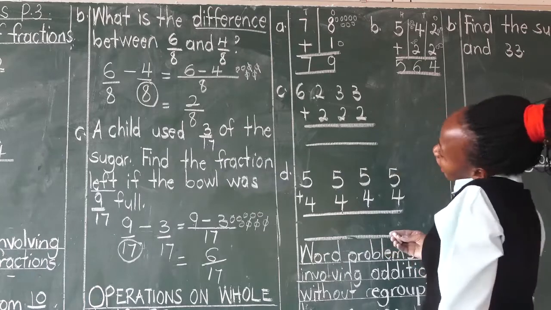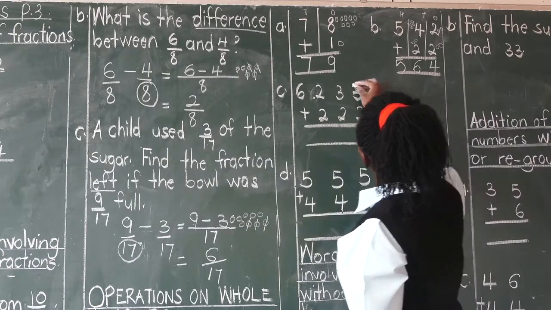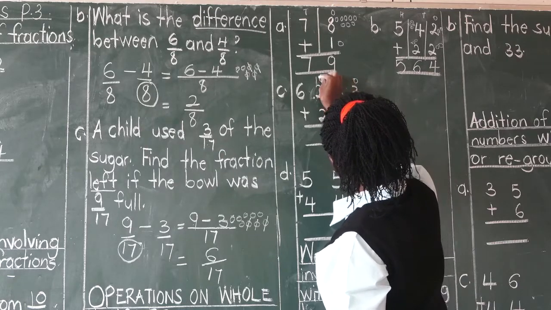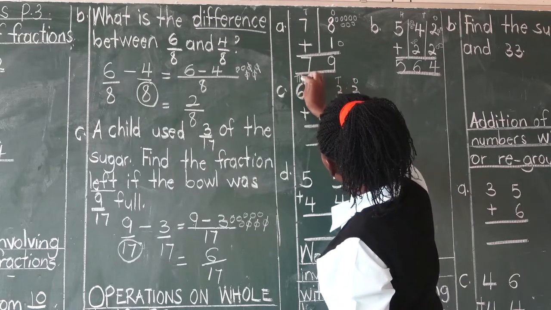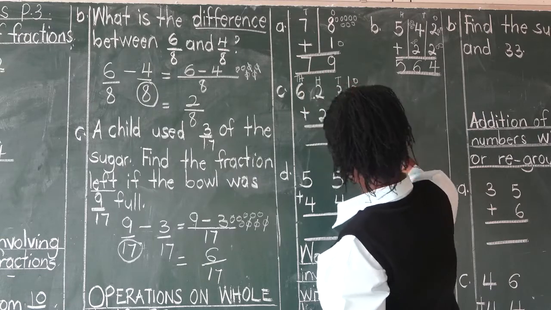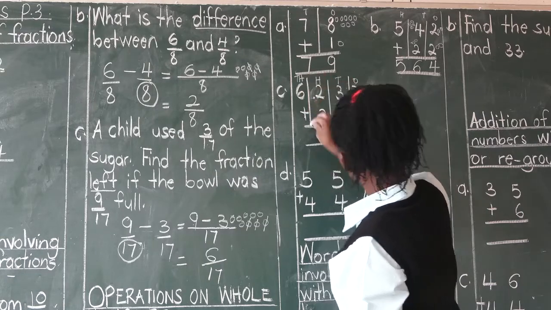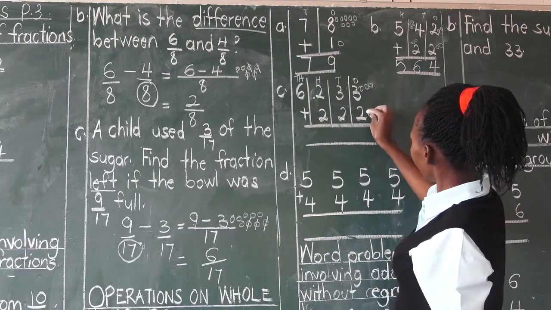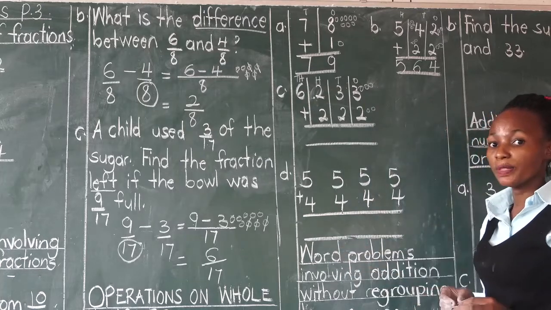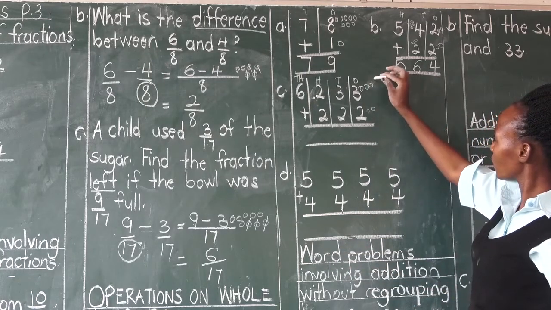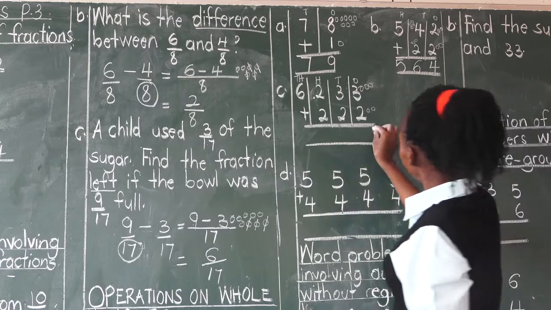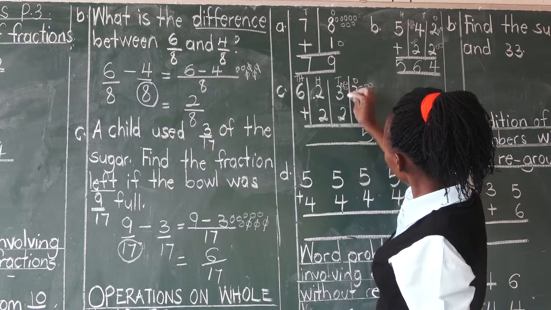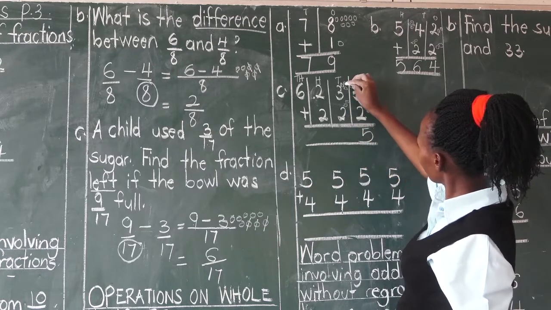Okay, then here we have 4 place values: 1s, 10s, hundreds, and then thousands. The line in the middle first. Then we start from 1s. We have 3 and then 2. After drawing them, now you're going to put them together: 1, 2, 3, 4, 5. We come to this: 1, 2, 3 and 1, 2, together 1, 2, 3, 4, 5.